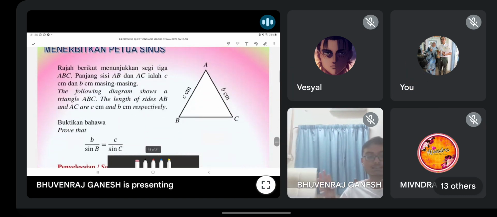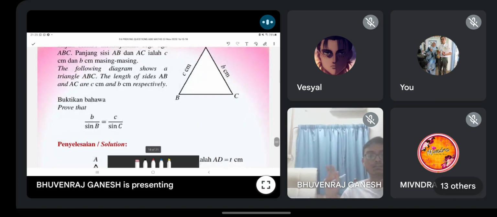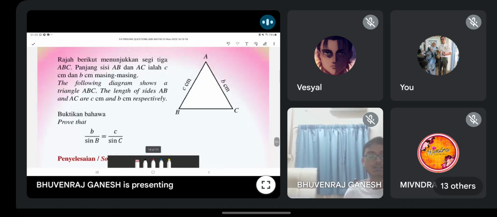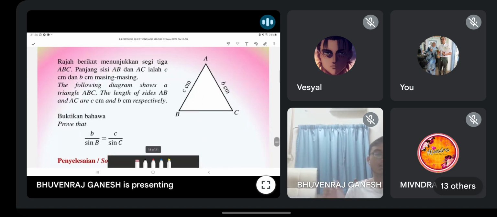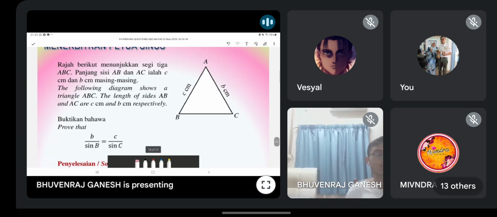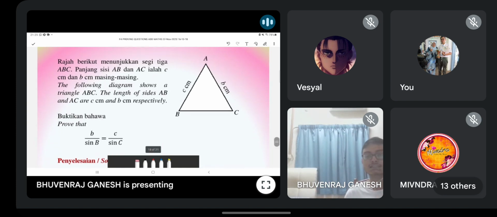So basically, this last 3 pages, mereka takkan tanya because solution of triangle keluar in section C paper 2 only. Okay, but boleh keluar section B paper 1. Don't think that SOT hanya keluar section C paper 2. Sometimes they can shift it to section B paper 1, 8 marks. Okay, so maybe very rare lah, sangat jarang, saya pun tak nampak. They can ask proving on this.